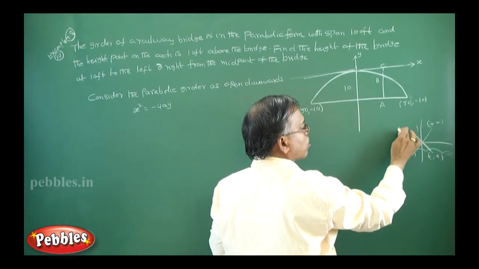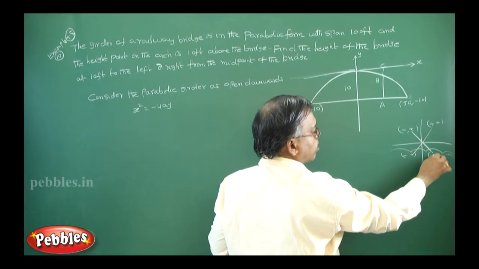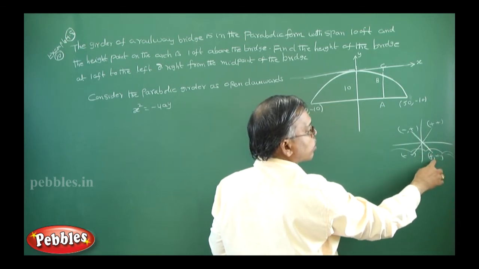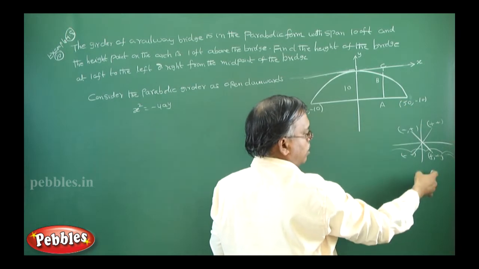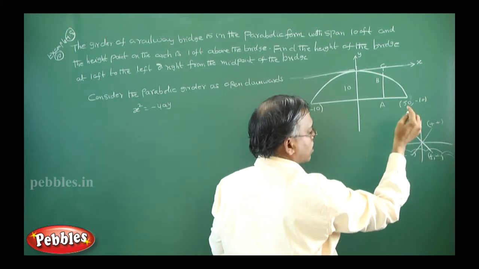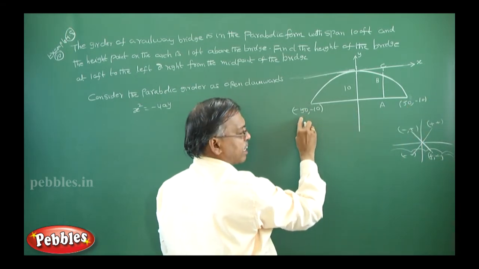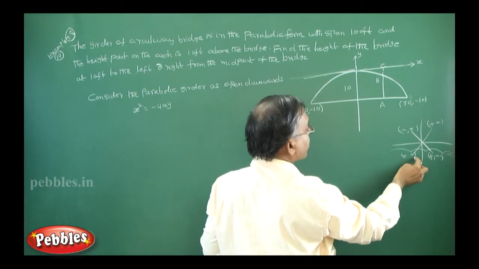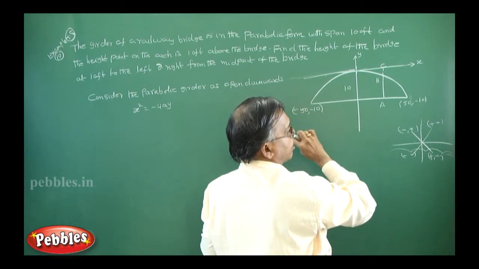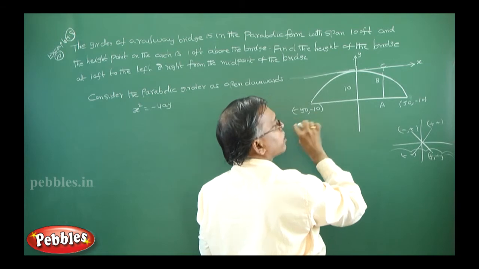So the fourth is opposite to this one. Sorry, this is negative, positive; positive, negative. So opposite to this one means what? First the x value is positive, that's why 50. The y value is negative, that's why minus 10. So if I take this point, minus 50, minus 10, minus. Why? Because this point lies in the third quadrant. That's why it is negative, negative.